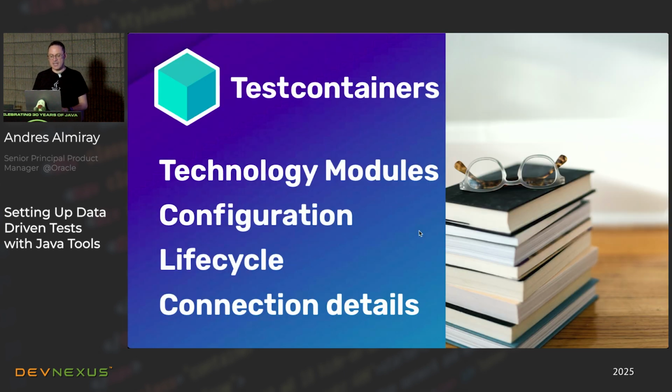They have this idea of modules. The modules are a way for you to bootstrap a very specific piece of software. So you can run any container with any software you want to. But if you want to run Postgres, there is a Postgres module that simplifies how you set up a specific Postgres instance.